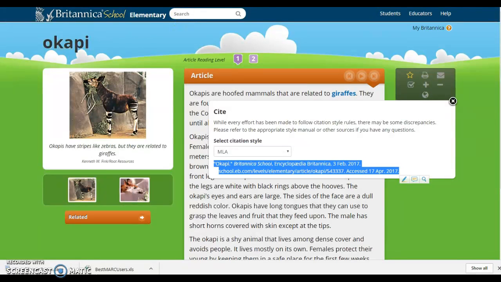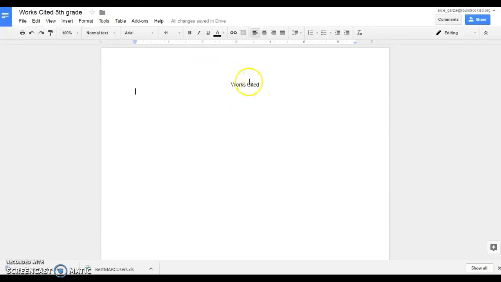a document. I already set it up on my Google Docs. It's my works cited document. There's two spaces here, and to make sure my spacing is okay, I'm going to go to double spacing, and then I'm going to go back to the edge with this tab here, and now I'm just going to hit Control V or right click and paste it. Control V, there it goes.